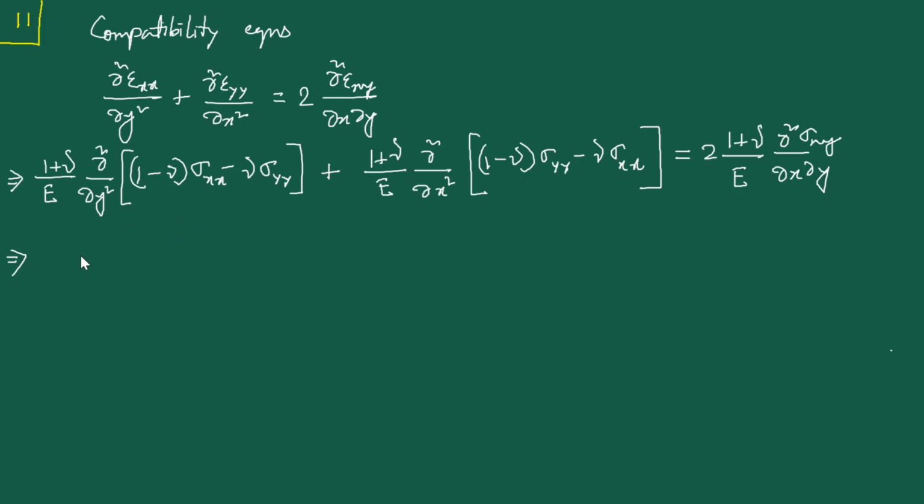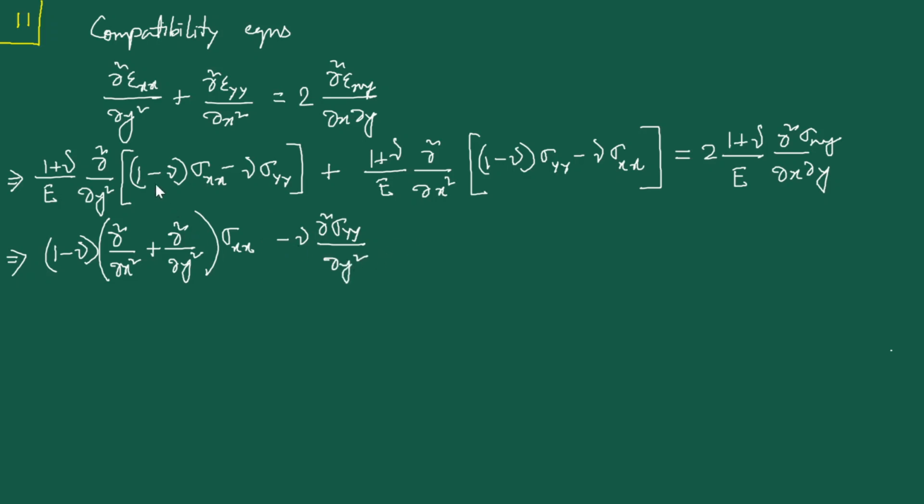From this first term, what we'll obtain is del square del x square plus del square del y square. Getting this Laplacian out is the motivation of introducing a term like 1 minus nu del square sigma xx del x square. So we get that. Now let us write whatever is remaining in this one. We are not manipulating that term, let it remain as it is.